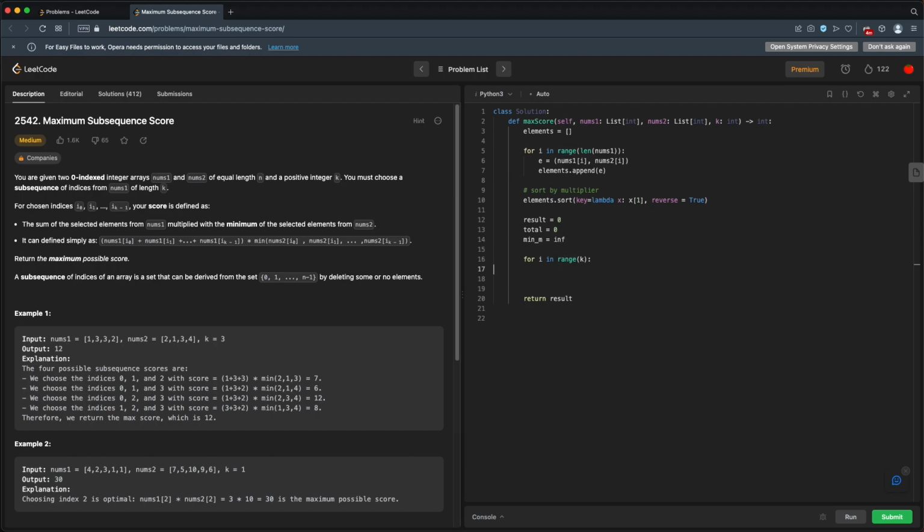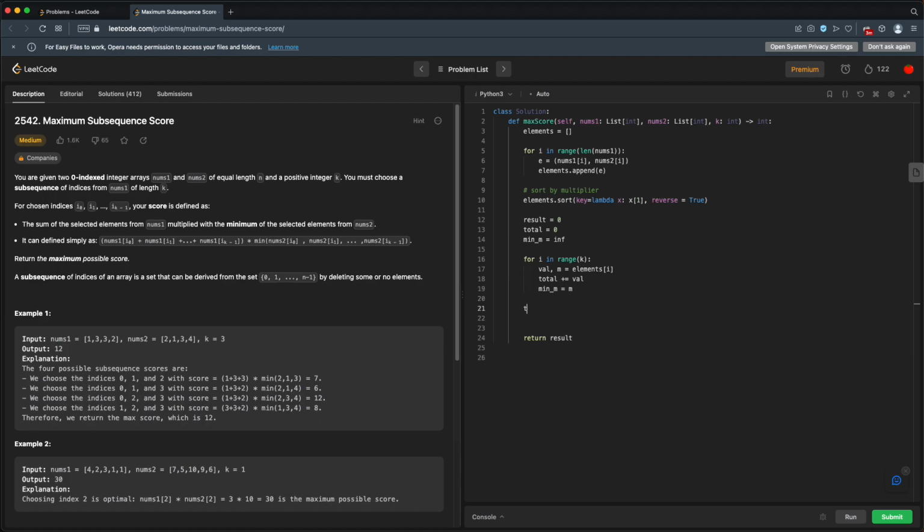All right, first let's grab the element. So we'll grab the element at index I. Now this will be our value plus our multiplier. I'll just call it m. So that's the element at index I. Now our total will just increase by the value of that element. Now our minimum multiplier, actually that will be this new multiplier because we're guaranteed that these are in descending order. So we can just set our minimum m to this m.